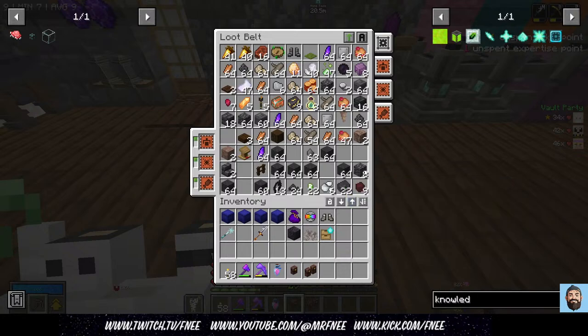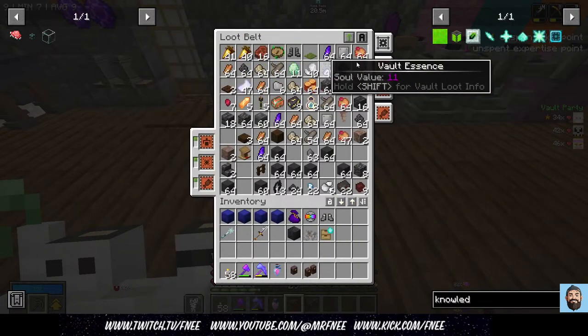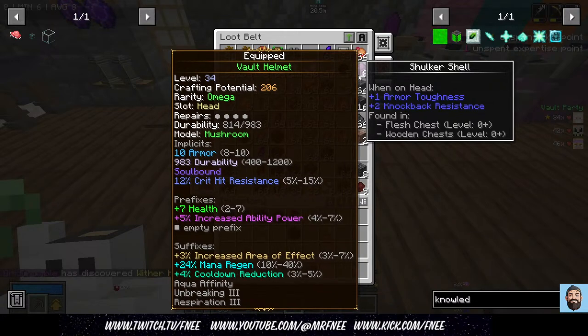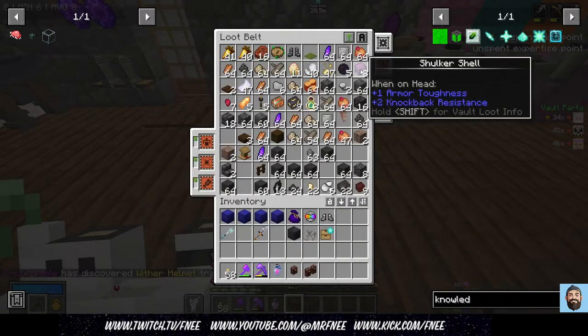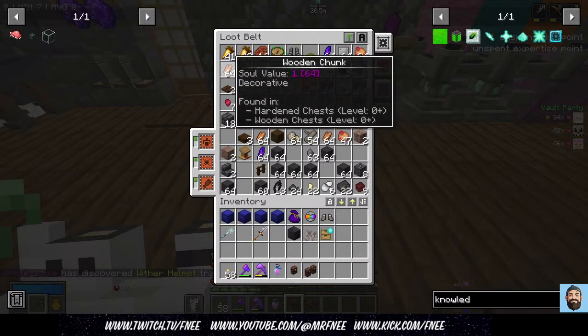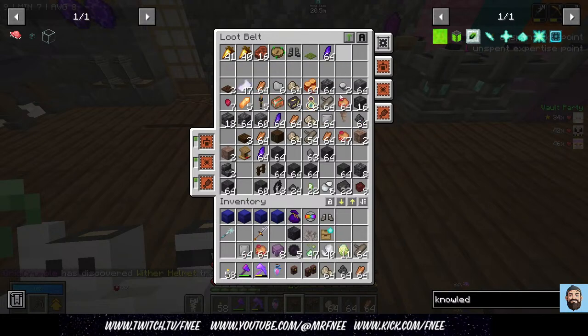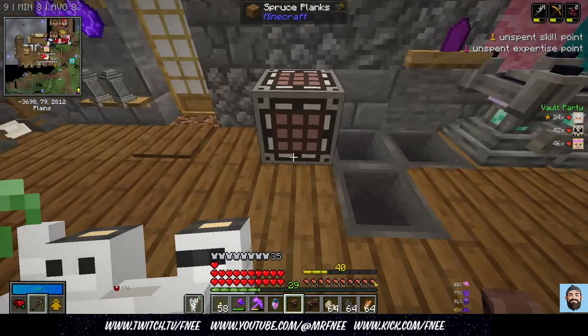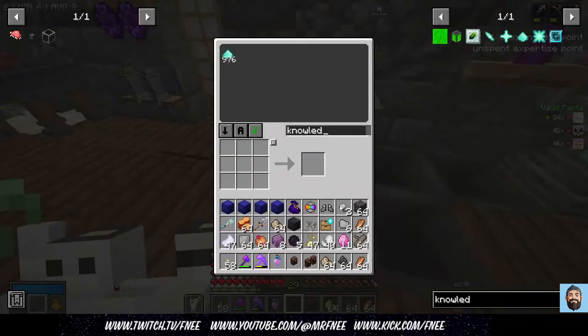Ooh. I got the yellow helmet. Yellow helmet. Curious. Oh, sad. It was almost a cowboy hat, and not a good one. Ugh. The vault is being mean to us. It doesn't want you to upgrade. It says, no loot for you. I guess.